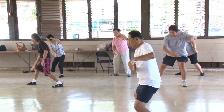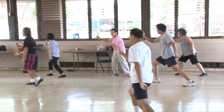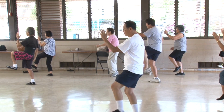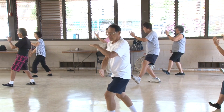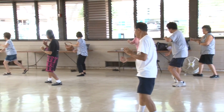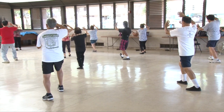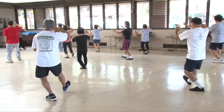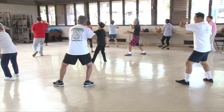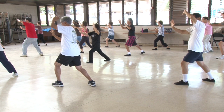Split, down, turn, set, up. Heel, heel, turn, push out. Sit back, sit down. Pivot, ball, heel, hand. Turn hips and waist, shuttle right, shuttle left.